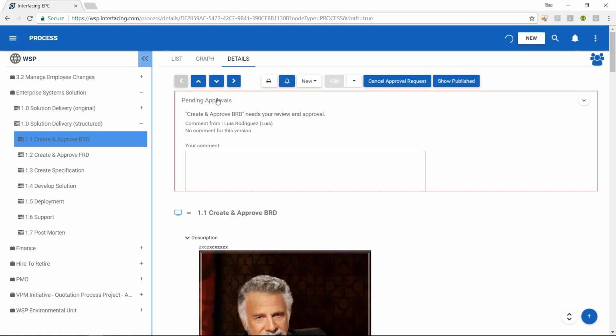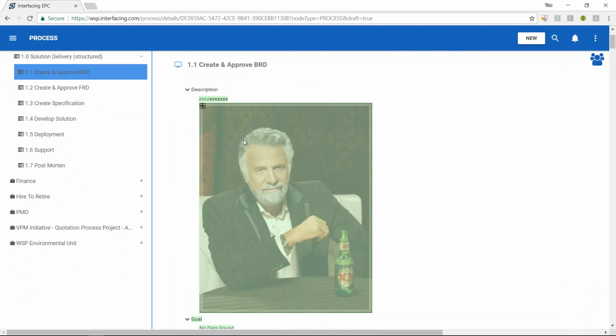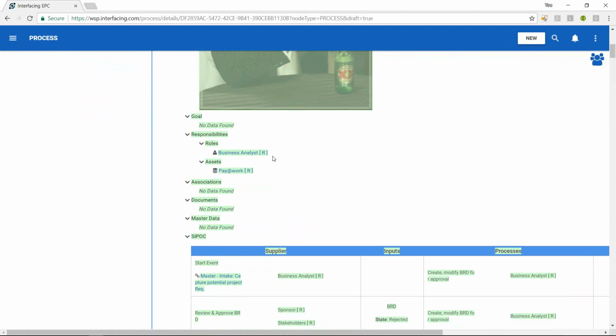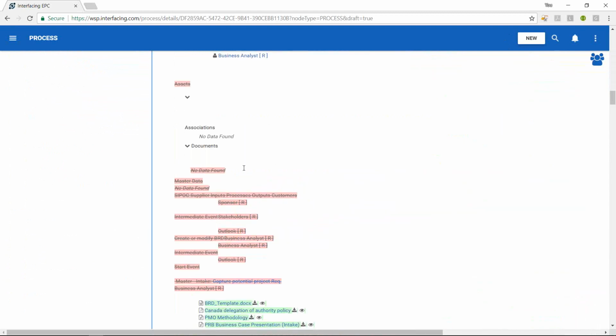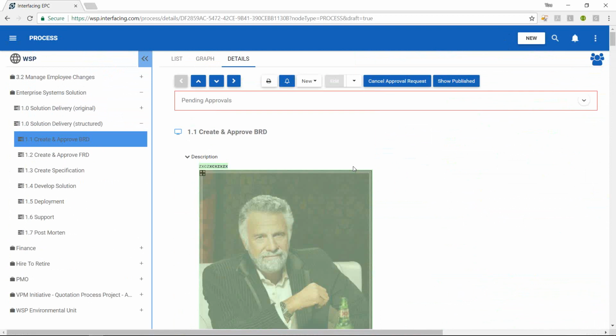So just like in Word, the new image that we just put is green, so it's highlighted, and you can actually see exactly what was added and what was deleted within every single step. So it's not enough to say I reviewed and approved the process changes, but all the details around the process: adding a role, removing a role, and so on and so forth.